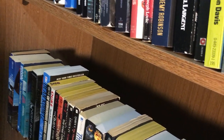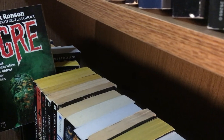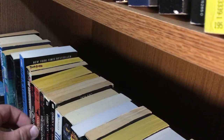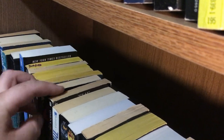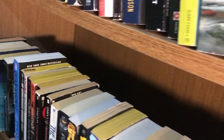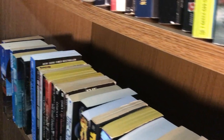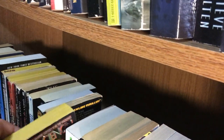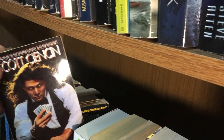Odd Thomas by Dean Koontz. Of Unknown Origin, which is actually a really good read. Omen, Omen 2, Omen 3, Omen 4, and Omen 5 — which are all great gory reads. The Other by Thomas Tryon. Pacific Rim novelization as well as the sequel Uprising. The Pack — going to get released by Valancourt, which I just found out today at the time of recording this.